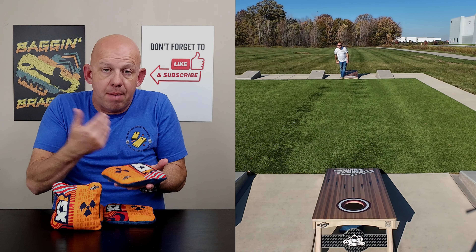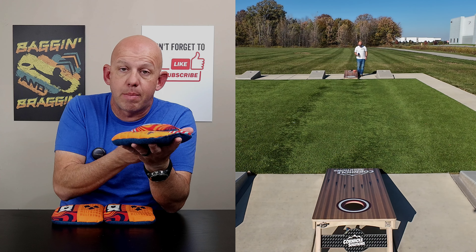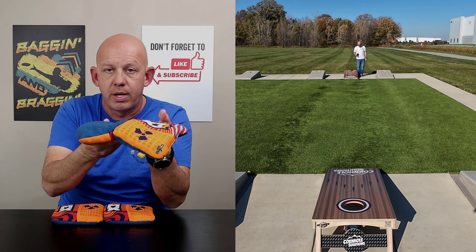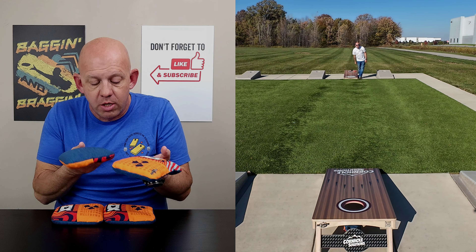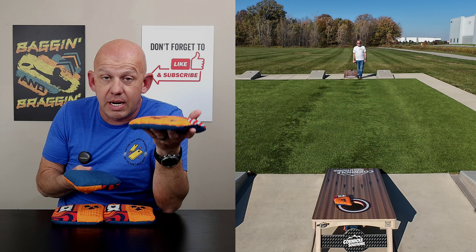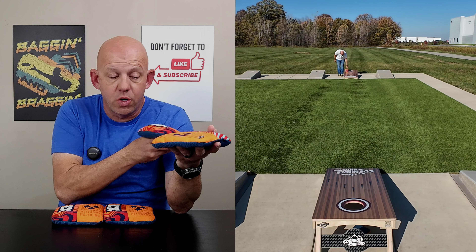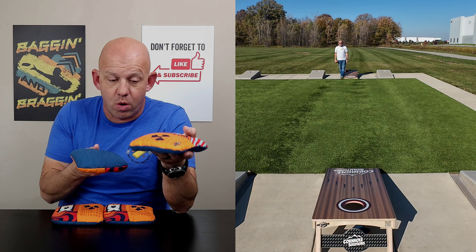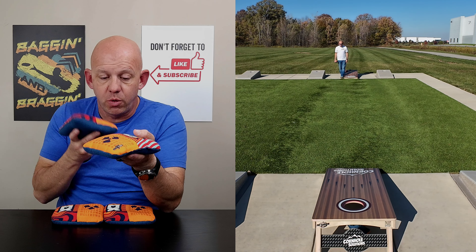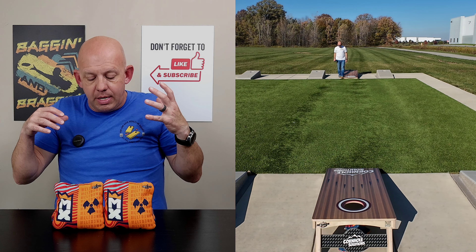I'm more of a cut bag player. I like throwing blockers up there, leaving that blocker, making my opponent deal with it — especially if they're struggling to collect or their air mails are off. I'll throw a blocker, cut around, then come down last bag, select side, come down the middle, and collect it. The bags are very collectible — they have enough fullness that they're not going to court up. Just clip a corner and they'll go right in. That means you can get more aggressive with the blocker, put it a little more on your opponent's side, get it right in their way. And you can also push, replace, push, replace, slick side at the end to clean up. There's just so much you can do.